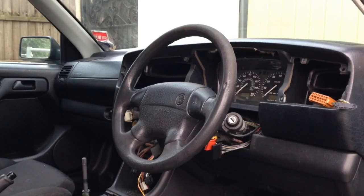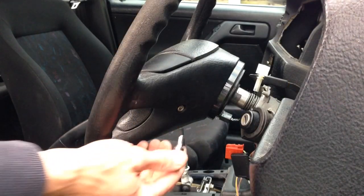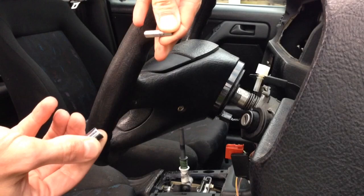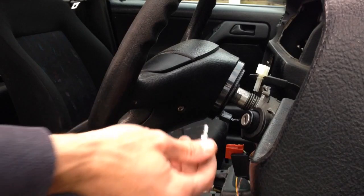I'm just about to show you how to remove a steering wheel off a Golf Mark III. If you look at the back of the steering wheel you'll see two bolts — you basically need to remove these. This is an S25; I'm not sure if that means 25, but I think it's equivalent to a T30 torx.